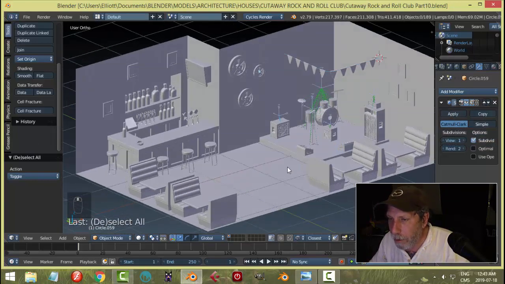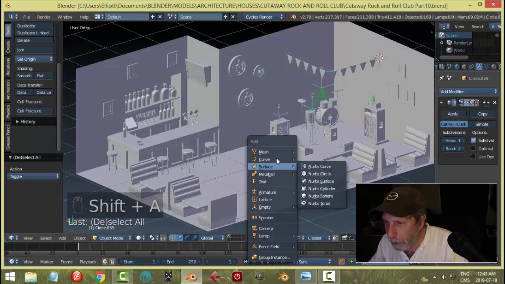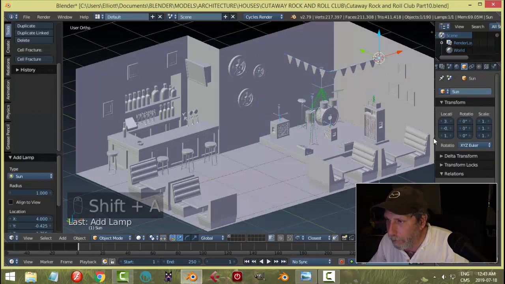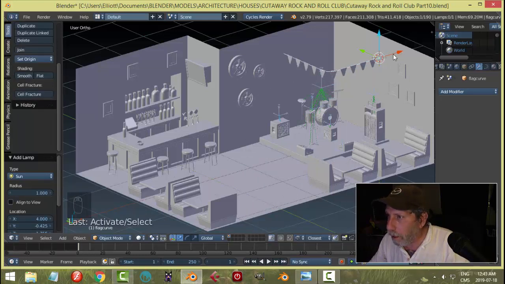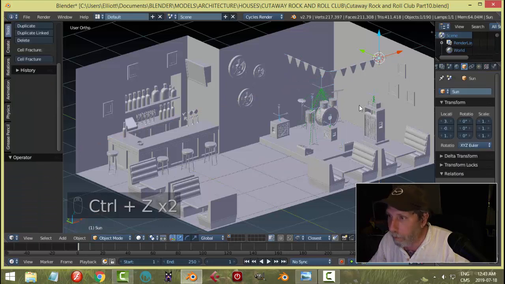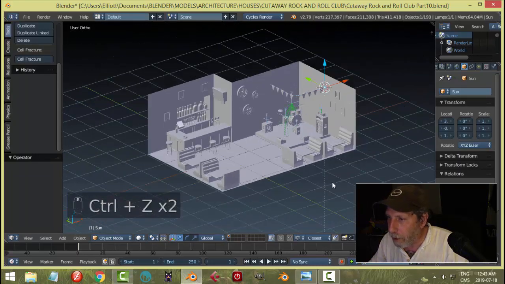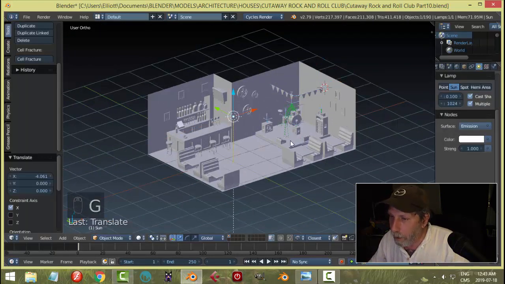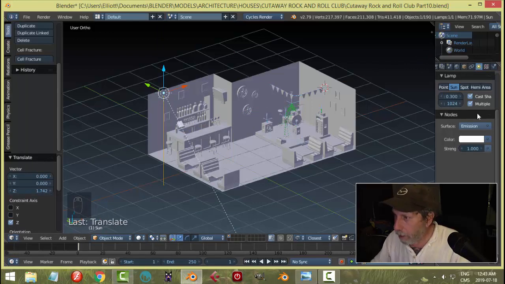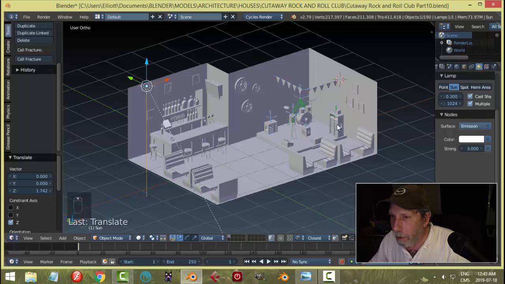Okay, and so what I think I'm going to do is just bring in a sun. I'm having trouble getting my sun. Where is my sun? Is that my sun? You are my sunshine. Okay, let's move it that way, or rotate. Let's put it over here somewhere. I'm going to make this 0.3, and I'll make it 3, and leave it as white for now.